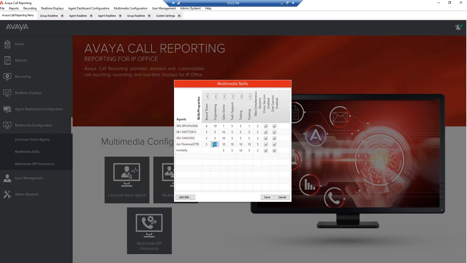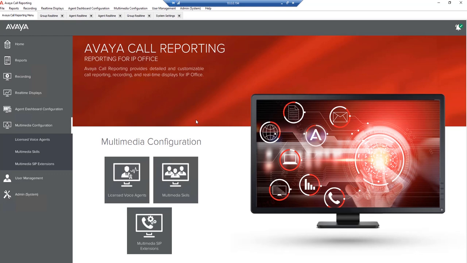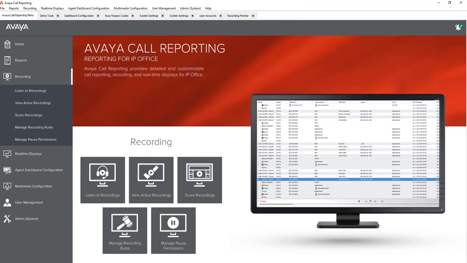He's just as good as Brian. But if a call comes into these other groups, well, I want that to go to John first because he's a higher skill level than Brian is on all those other skill groups. So it takes into account the other skill groups. That's how you set up those skills-based routing groups. It's that simple, and you can have as many skill groups as you want. They're all reported on. They show up just like hunt groups under real-time and reports. There's additional reports for those skills-based routing, that contact center.